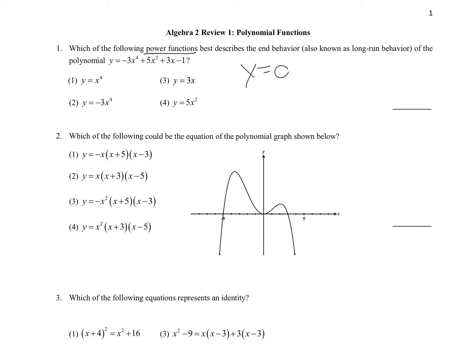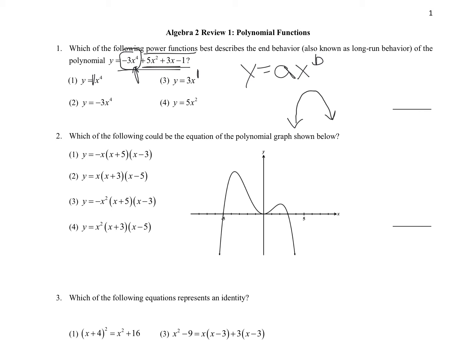That's in contrast to an exponential function, where we have the x in the exponent. So each of these are power functions. This is 3x to the first, and then the other ones, put a 1 in front of here, are in that form. So we know that the largest powered term, in this function x to the fourth, determines the end behavior. This has a coefficient of -3, so a negative number.